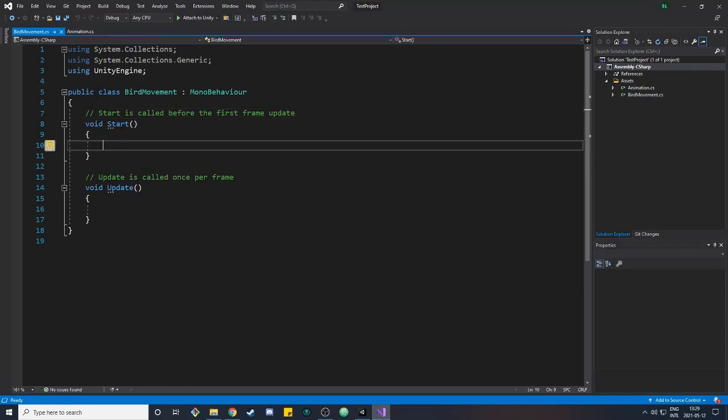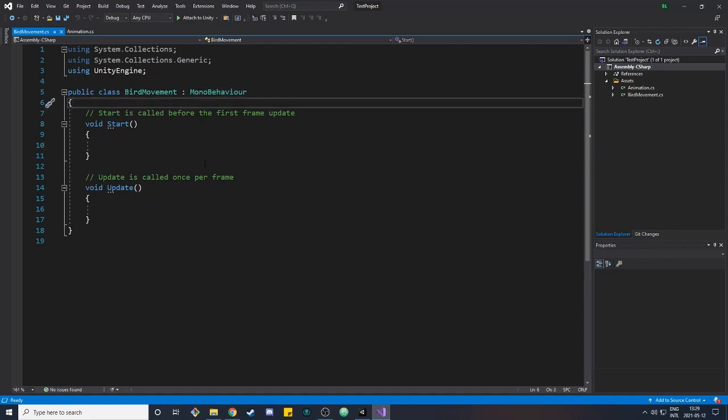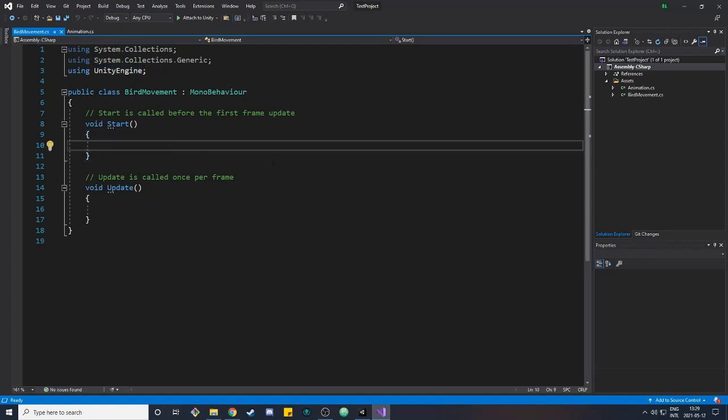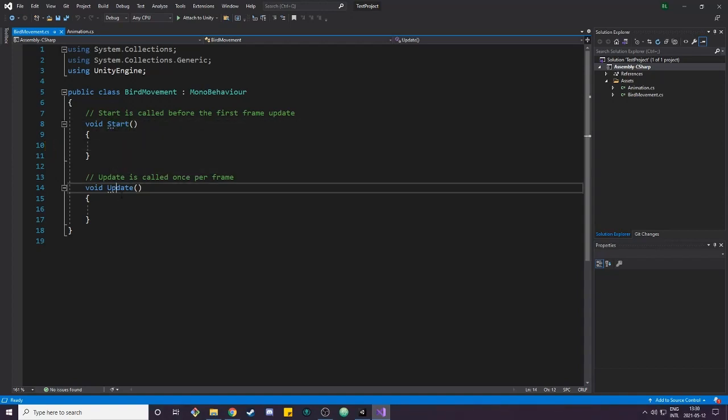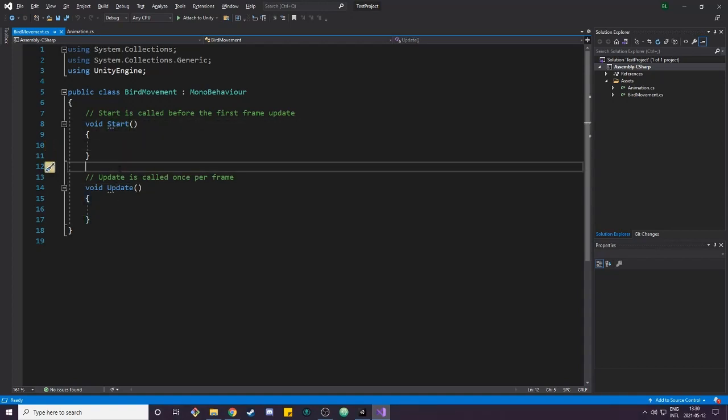You can see it is a C# class that extends from MonoBehavior, which is the base class of all kinds of C# scripts inside Unity. We have a bunch of imports, for example, the Unity engine, so we have all of the Unity functionality available to us, and two functions which are here by default, start and update. If I want to learn more about these, I can hover over the three little dots here, and it will, for example, tell me, oh, look, start is called just before any update method is called the first time.